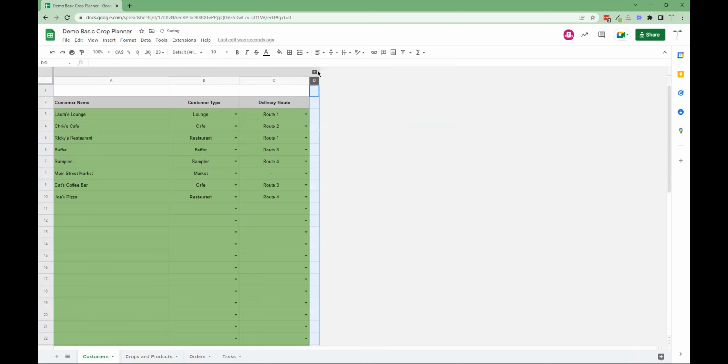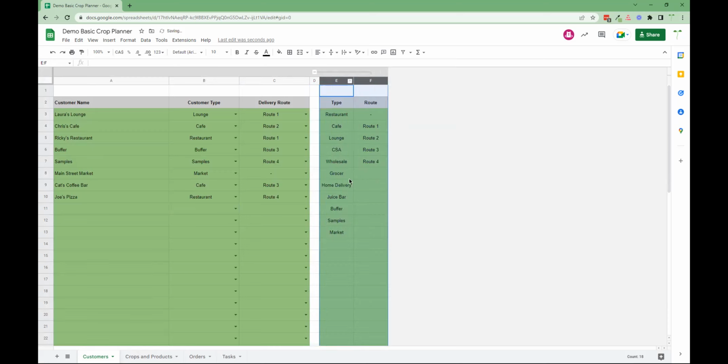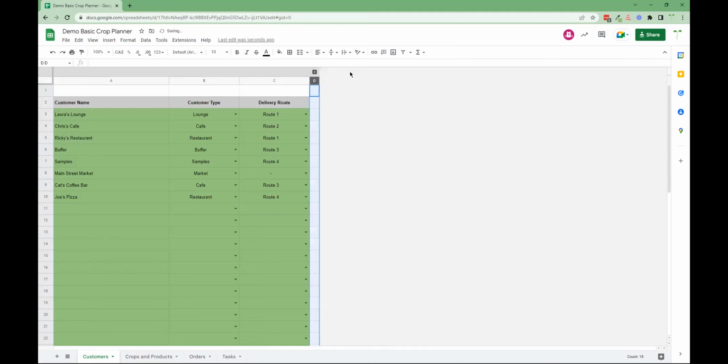Now I can sort of open and close that if I want, because this isn't something I'm going to be adding to every week or all the time. Once those are in there, every once in a while I might add another type or another route, but for all intents and purposes, I don't need to see that. So now we just have our customers as basically 3 columns, simple as that. And this data is still available. It's just hidden.